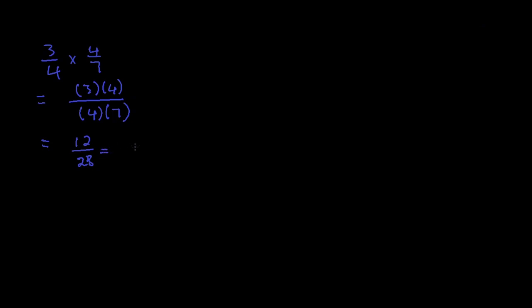Okay, then you can simplify it further by saying this is equal to 3 over, okay, what's 28 divided by 4? Quickly, 7. Okay, this is how you're gonna leave it. This is your final answer. Okay, now let's try to apply the same concept using a variable or 2 variables. Okay, so here let's say we have 2 over x multiplied by 3 over y.